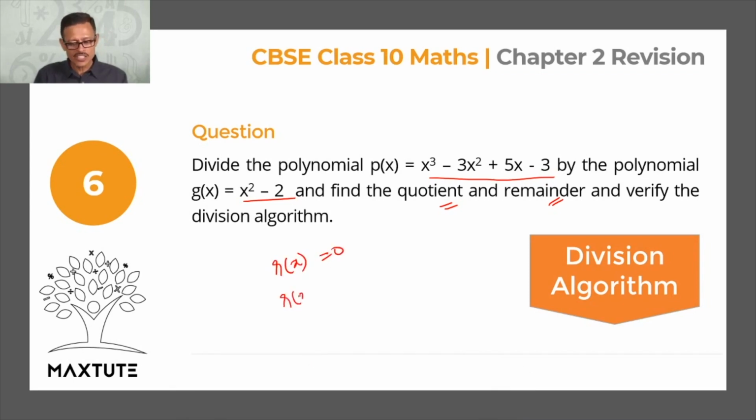When will you know we have reached R of x? If it is not 0, the degree of R of x should be less than the degree of g of x. What's the degree of g of x? Degree of g of x is equal to 2. So if we don't get a 0 as the remainder, we can stop when the degree of R of x is less than 2, which is when it is either 1 or it could be 0. We might just get a constant value as the number could be a 4 or a 7 or something. So degree of 0 or 1, at that point we stop because the degree of R of x should be less than the degree of g of x.